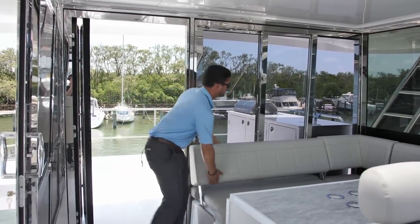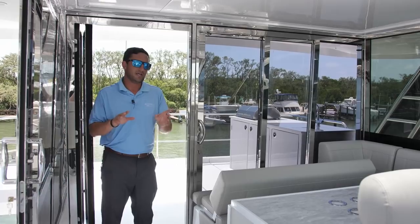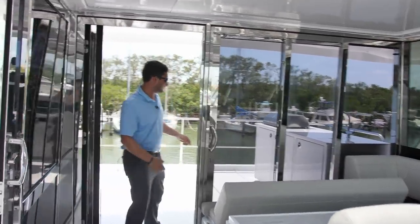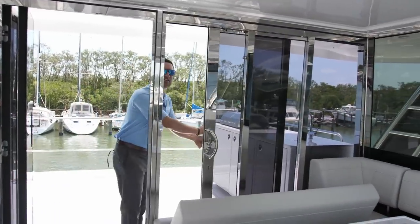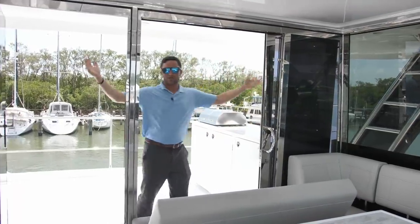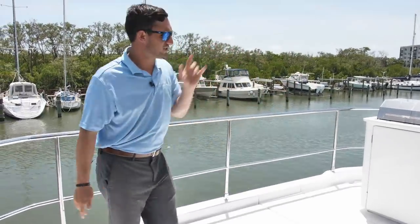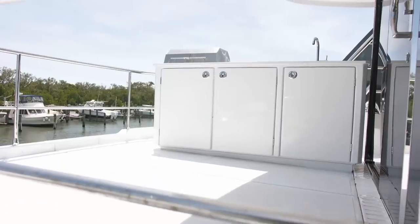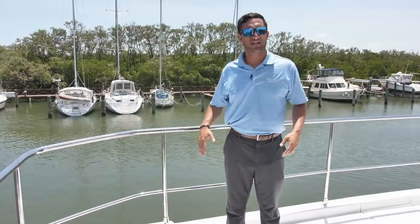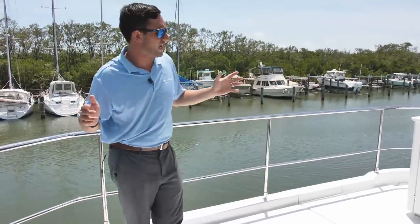Right here this table flips back as well — and what you're looking at is actually a door. You have the option to fully enclose the bridge up here, but you also have the option to open things up when you're cruising and it's nice out, really letting the air in. Back here, spectacular job on the sky deck. There's not much going on right here by design — they figured let's leave it up to the owner. You can put a couple bean bags, a couple chairs — it's your blank canvas.